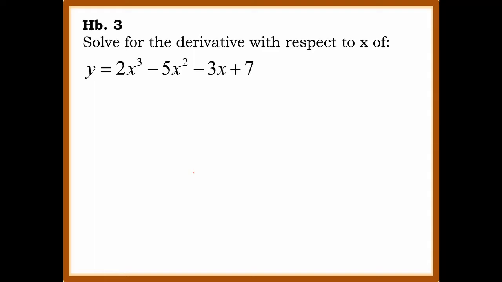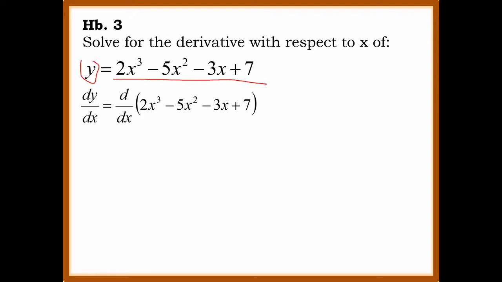So we have this. So applying the derivative operator both sa left side at sa right side ng ating equation, dy over dx is equal to derivative with respect to x nitong nasa right side. And then, next, kung mapapansin ninyo, we have 1, 2, 3, 4 terms. And then they are separated by subtraction and addition. This is why sum and difference rule of differentiation is applicable.